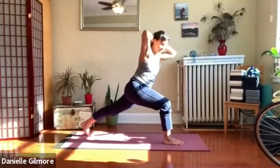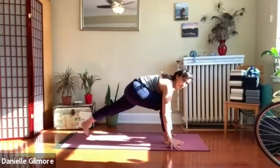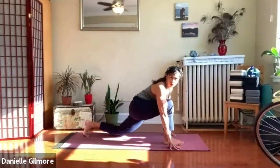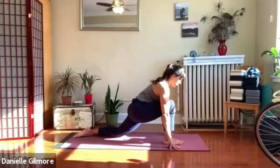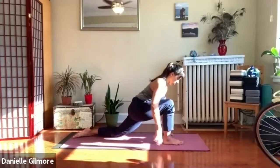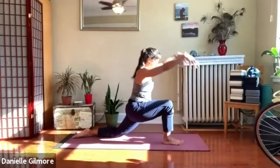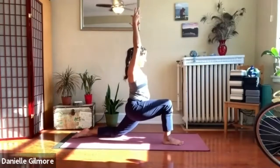Back to center, hands lower down, back knee lowers, low lunge. Arms can reach up over your head. We're just dipping the hips, rolling the shoulders, lifting the chest and the heart. My hope was with that little exercise, you felt the glutes fire up a little bit. If they didn't, that's okay. They're still there, I promise. A few more deep breaths here in this low lunge.